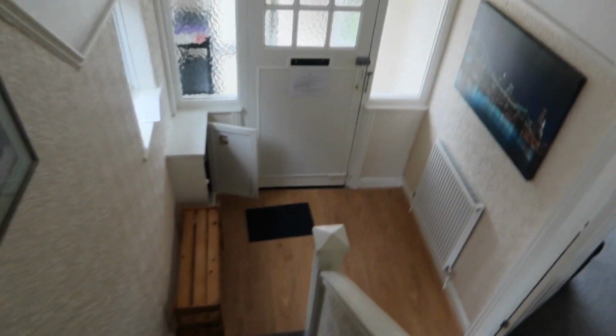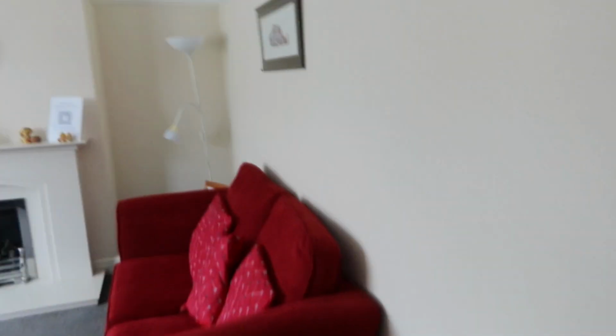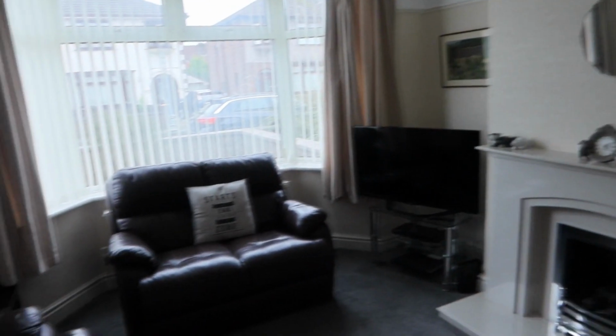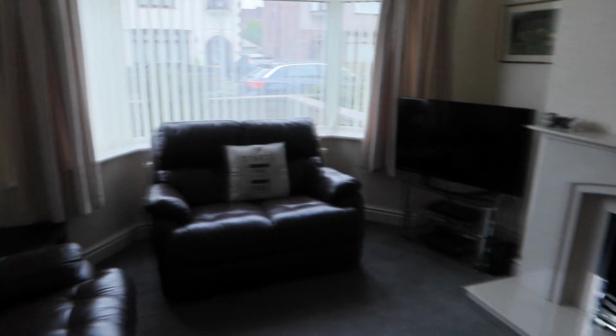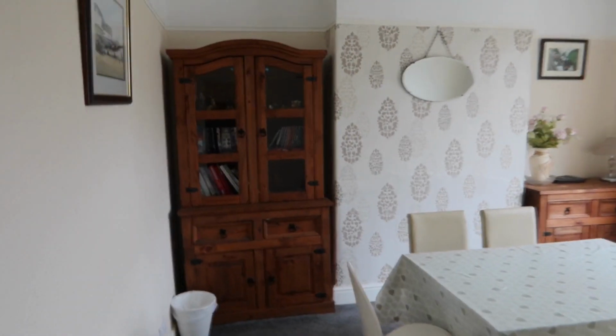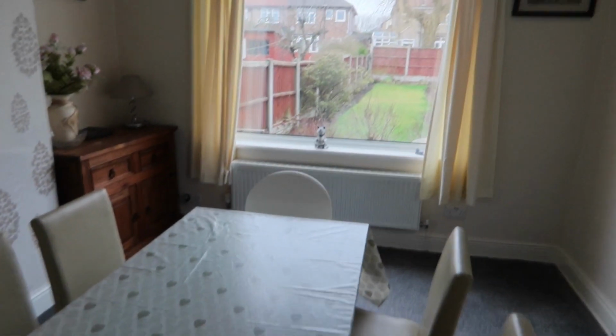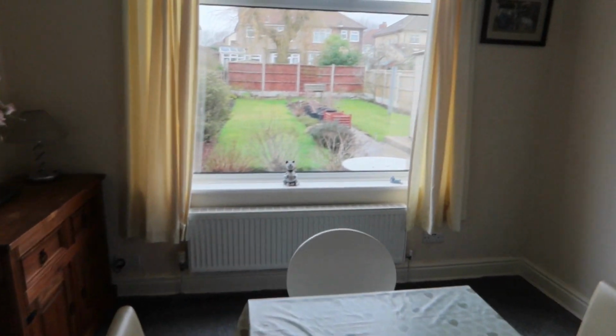Let's go downstairs. This is the living room. Yeah, it's all furnished. They even have internet, TV, everything. It's quite popular in Liverpool. Before the pandemic, it was booming. It was a very big thing to be in. This is the dining room. A lovely back garden.